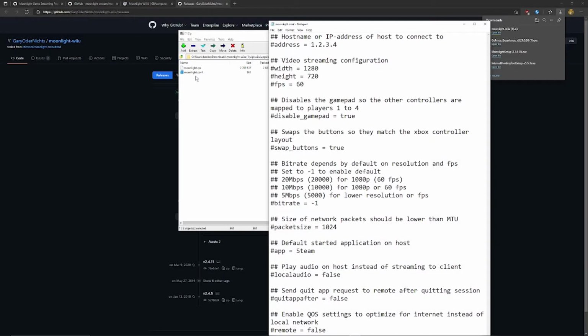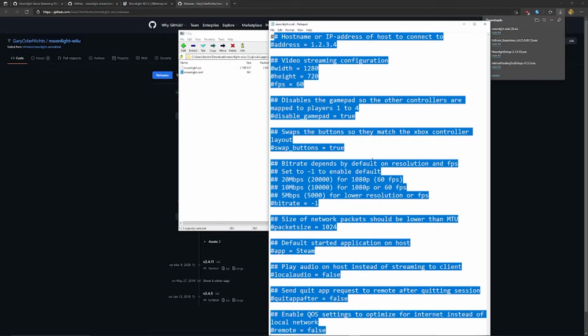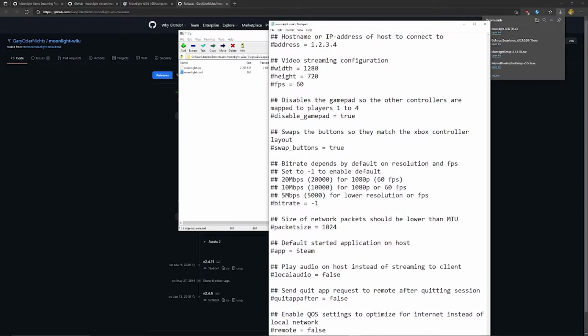When you open this up, it might ask what program you want to open it with. Just open it with Notepad, okay? It's fine. So once this opens up, you're going to see all this stuff. If you don't know, this is just the configuration settings, but it also kind of acts like code, in the sense that to enable settings off of their defaults, you have to delete the pound signs next to each of them.